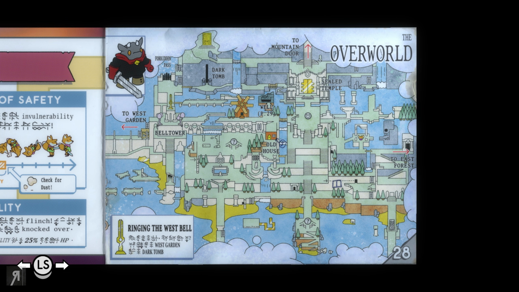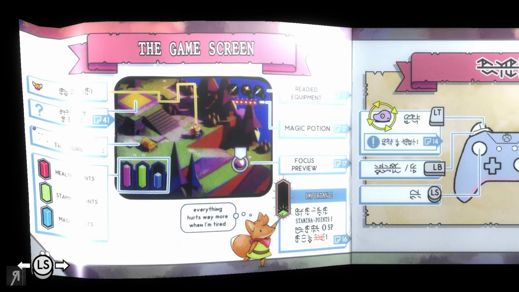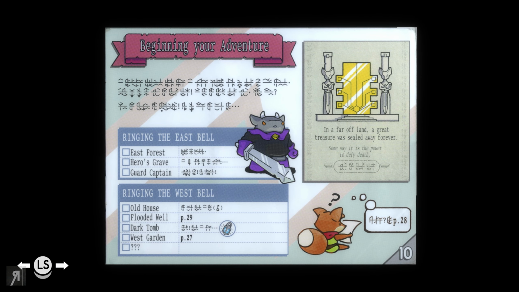It kind of reminds me of game manuals back in the 90s and early 2000s when they still made those, but it definitely reminds me of that, and I absolutely love that, because now look at this. We're looking at the map, and this is page 28, and if we go back all the way over here, you can see, look at him. Look at that little foxy guy over there. He is literally looking at the map.